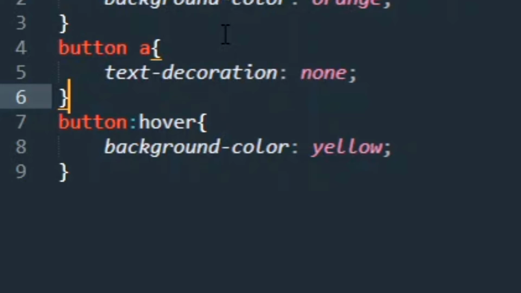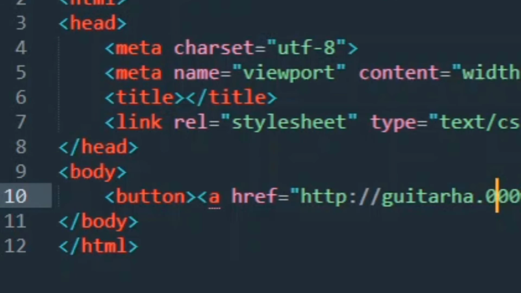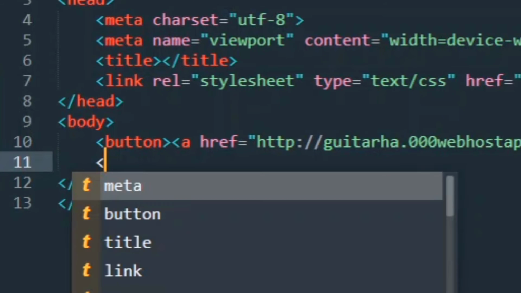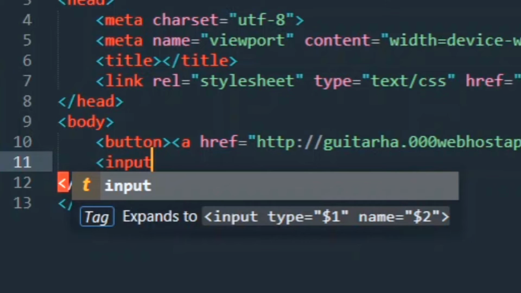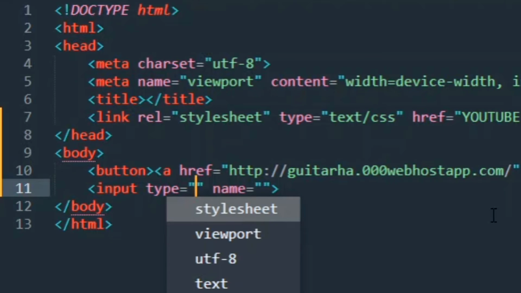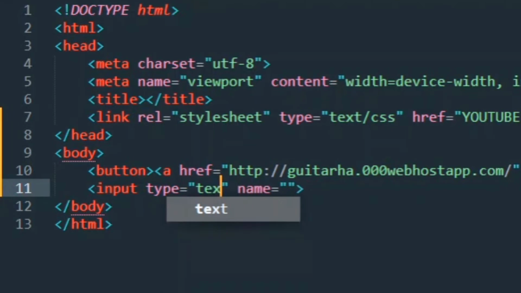Moving on, we can see how to change the position of any HTML tag. Now we will learn a new HTML tag with attribute. Let us go into the HTML file in Sublime Text and type input space type. After typing this, we can click on the suggestion. Next, we can type the word text.